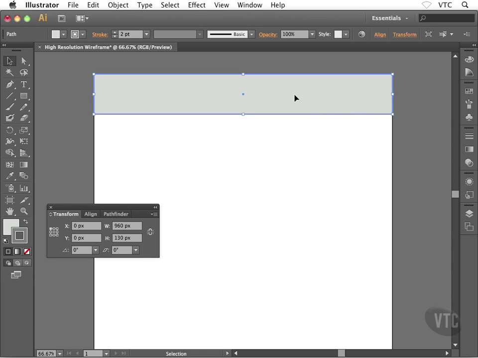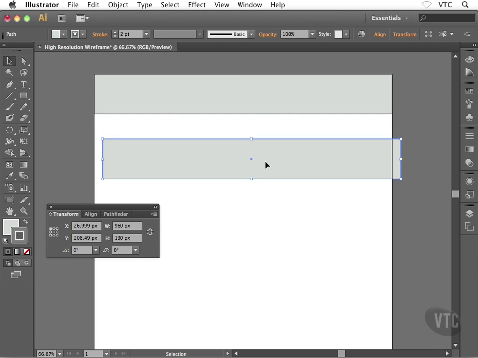Okay, so here's how I'm going to do it. I'm going to hold down Option here on the Mac or Alt on the Windows side. And by the way, don't forget, I'm still on my black arrow tool way up in the top corner of the toolbox while I'm doing this, okay? So on the Mac side, Option, Windows side, Alt. Notice what happens to my cursor. I get this double arrow here. And if I click and drag out, I'm going to create a copy of the object that I clicked and dragged on, which is great. That's exactly what we want.